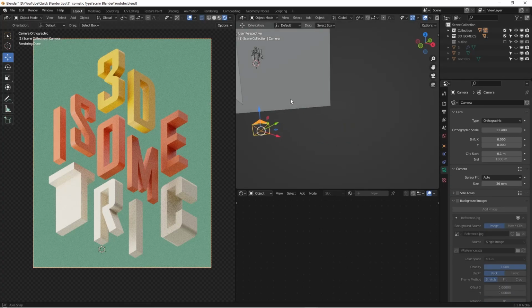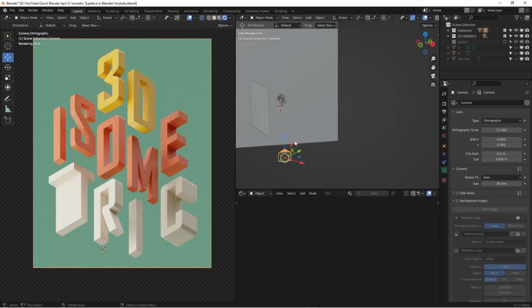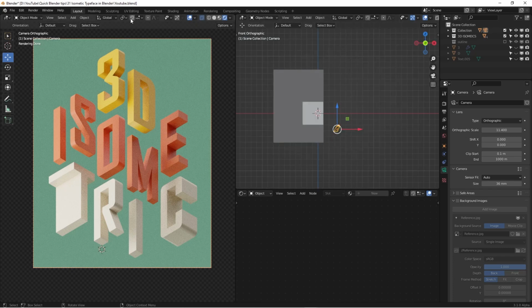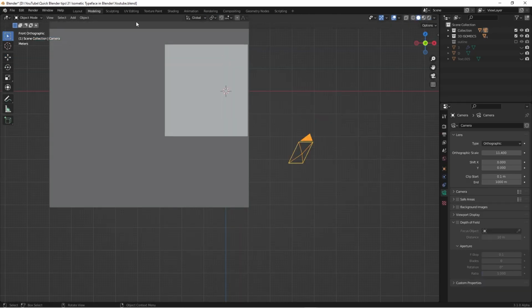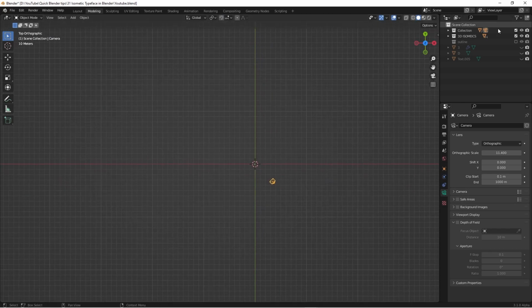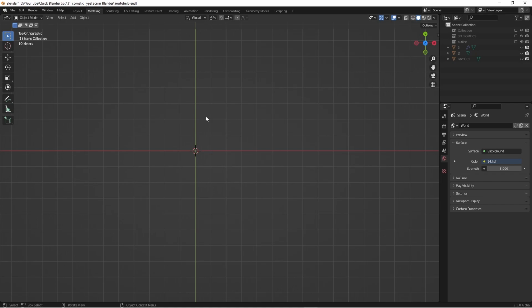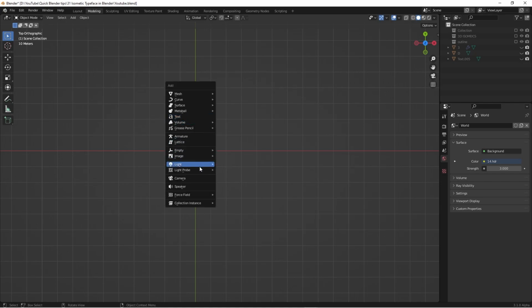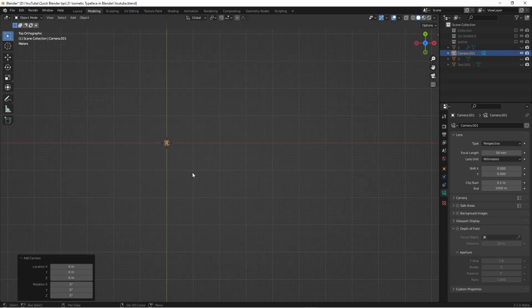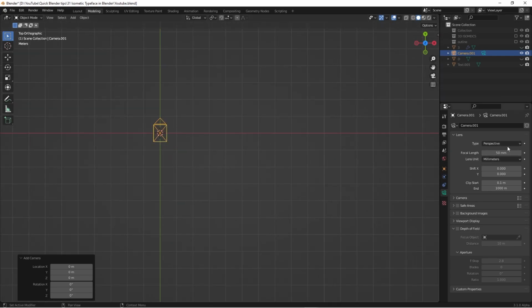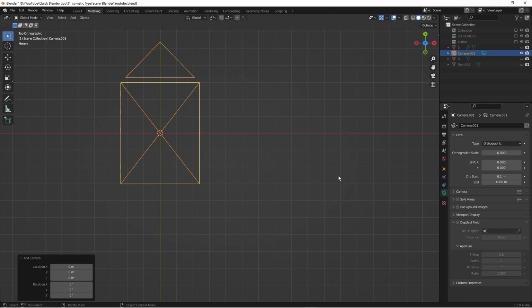So how can we set up a camera angle like this? Basically, if we go to the different tabs, I'm just going to close everything else in this folder. We are going to add a camera, Shift A to add a camera, just like what we usually do. And then we need to change the camera, and the perspective doesn't really matter at all. So we are just going to change that to the orthographic angle.